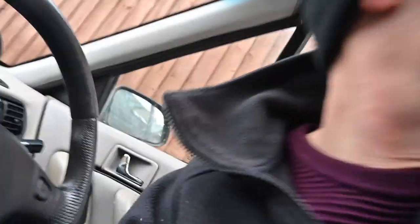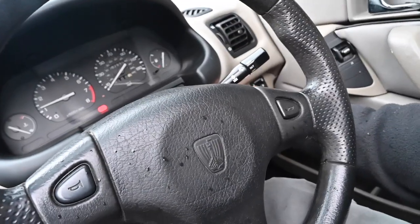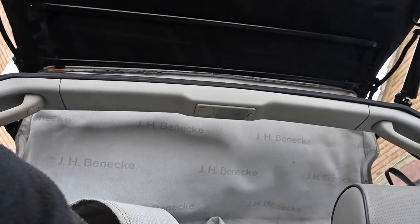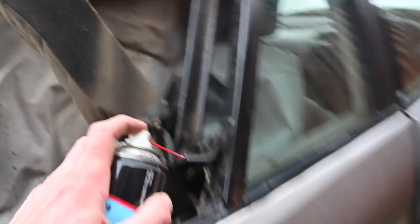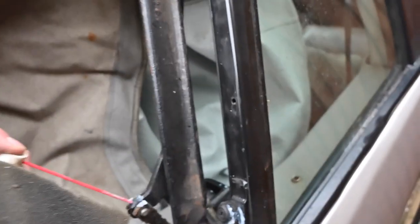The other job I was planning on doing — now the engine is started — was putting the hood up and greasing all of the joints. So I push the button, up comes the roof, even though it hasn't got an outer hood on it. I'll just leave it idling for a minute to recharge the battery, then put some grease on all of these joints. Because where it hasn't got a proper hood on yet, even though it's got a cover, there is moisture getting through and I don't want it all to seize up like the old one did.